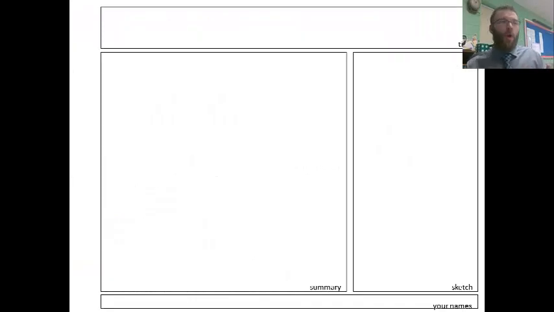Here's what the handout looks like in case anybody is looking for it or doesn't know what it's supposed to be. On the top, put your title, try to fill the space evenly, make it look visually pleasing. Write your summary and your explanation in the big box on the left, and then draw a sketch. Because remember, Diderot's encyclopedia showed people exactly what they wanted to know. It didn't just write it out in words. And then at the bottom, put your name so we can give credit to you.